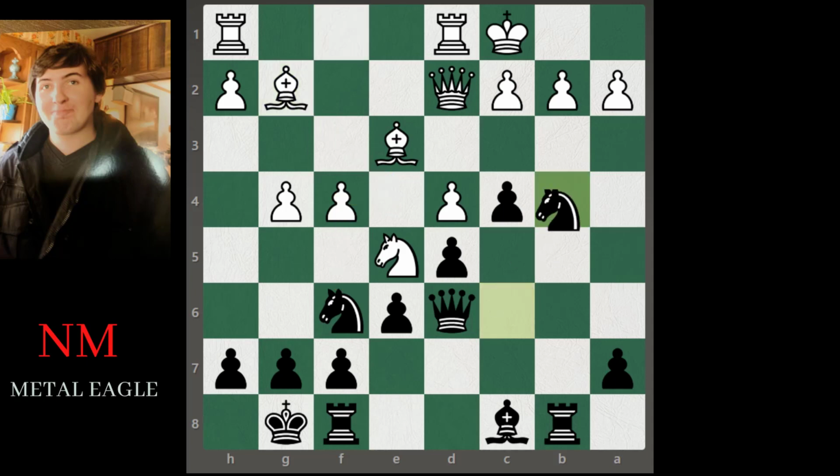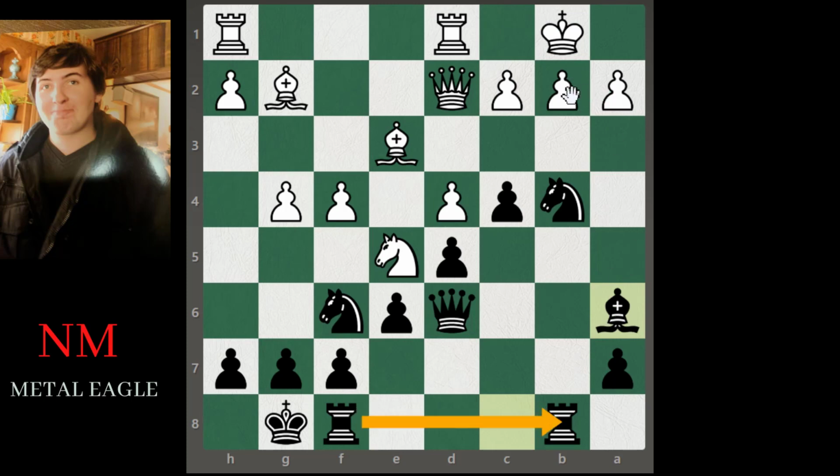Now black goes knight b4, attacking the pawn on a2. White goes king b1. And now black goes bishop a6 to connect the rooks, ready for the attack. So now the main theme will be relevant in a few moves. So I'm attacking, he's defending. He's not attacking me, he's going to be defending all the game, which will be giving me the initiative.